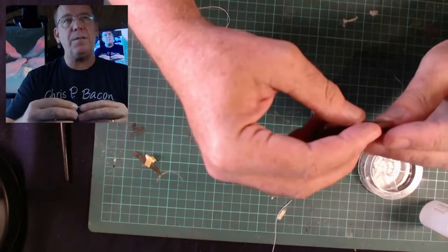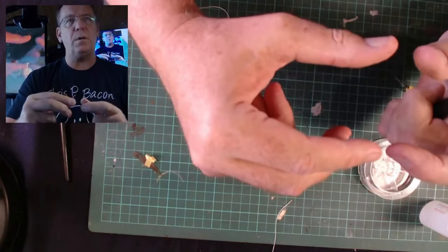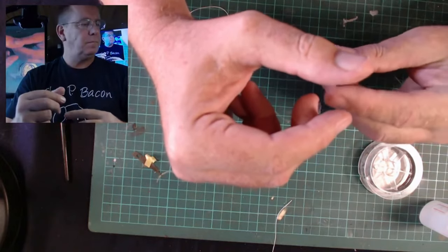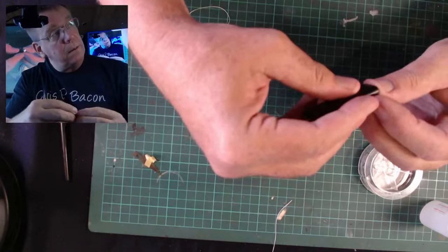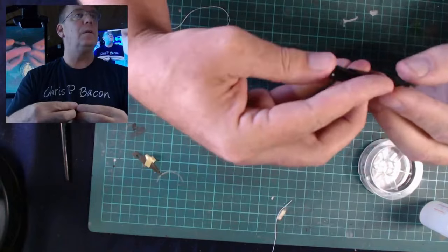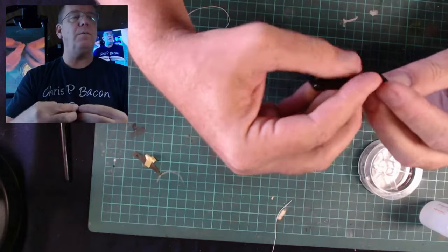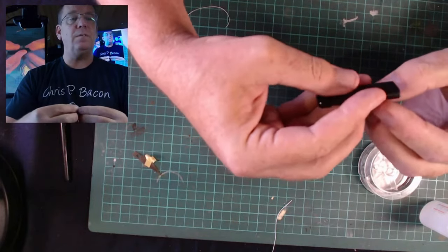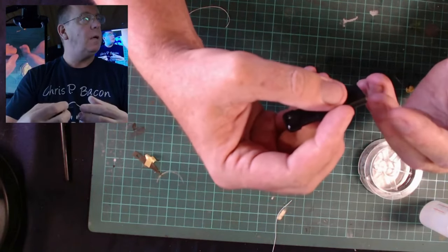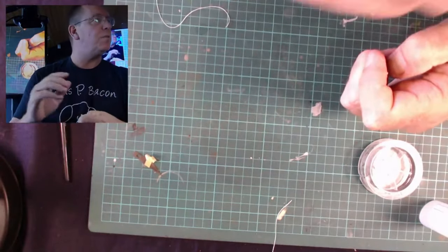I'll use a mix of Tamiya thinner and Tamiya, the square bottle of the Tamiya, X28. Is that what I've used? Yeah. I've never used a metal primer. Well, I could be wrong and I could have an absolute revolution, but I have found, and I've done a lot of photo etch now, the mix of Tamiya thinner and Tamiya primer works perfectly well because it airbrushes really well, so I'm getting a nice smooth surface on there.